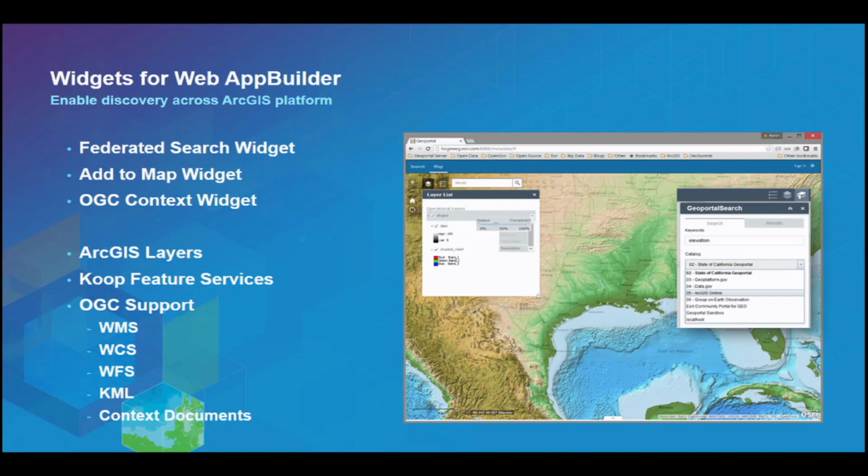It's almost like a web map that you then load into a Web AppBuilder application and then use the services that you found in that particular context document. So one of the things we're doing with Geoportal is provide some search capabilities in different parts of the ArcGIS platform, right? So ArcMap, Web AppBuilder, web clients, etc.